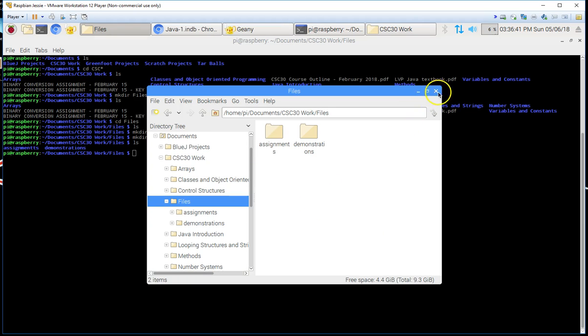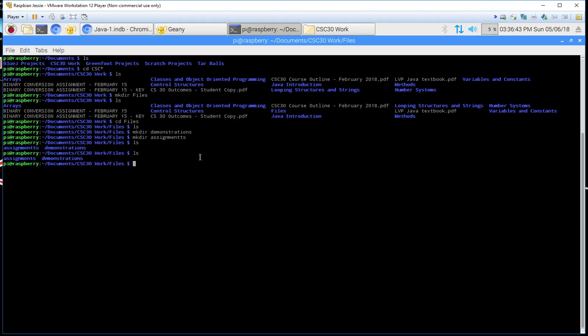All fixed up. There we go. Do another listing. There we go. CD my way into my demos. All right, so let's code this little test files here, and let's see how this is going to work inside of our Raspberry Pis.